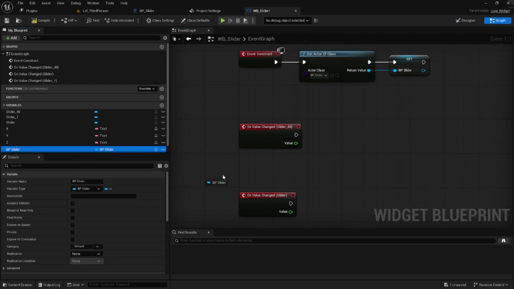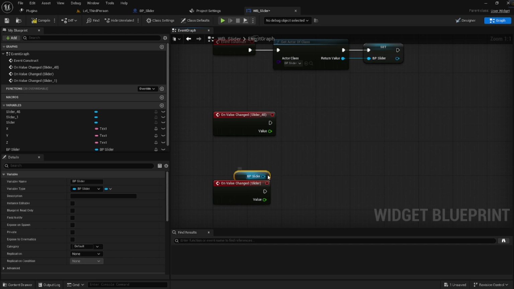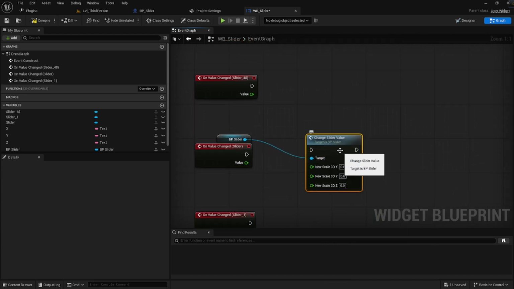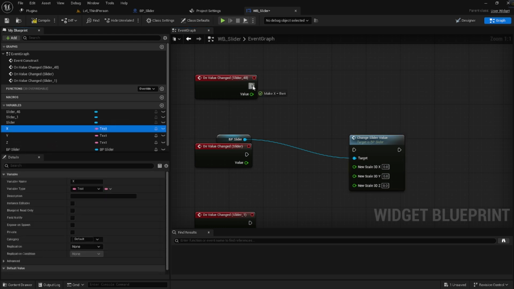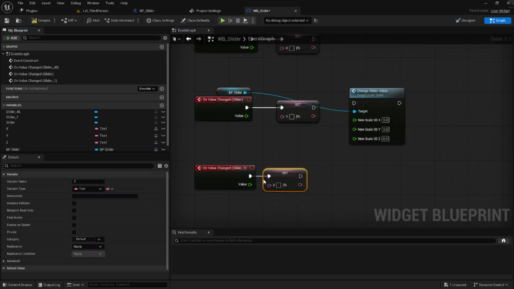Now I will get the BP slider, and from here I will get my custom event, change slider value. I will add x text variable here, y text variable here, and z text variable in here.